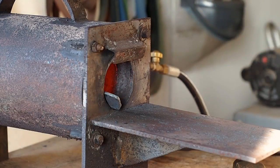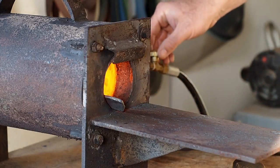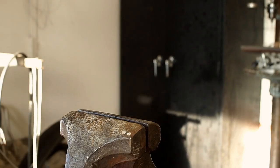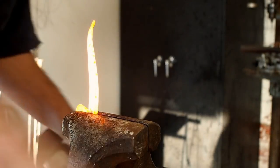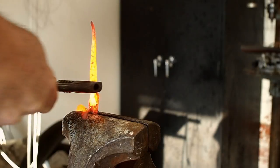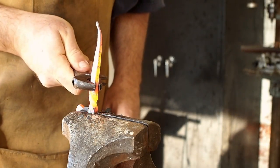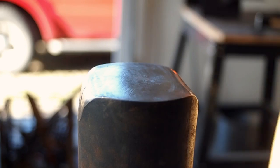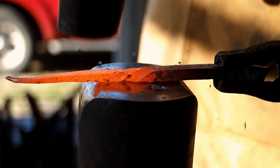So now I'm putting it back in the forge. I decided I'd go ahead and put a twisted tang on it. I wasn't sure if I was going to when I started the project. So I'm just clamping it in the leg vise and using a wrench to put the twist in with. And since I already put the curve in the tail, it's going in the wrong direction, so I'll have to straighten it out and make it go in the right direction now.